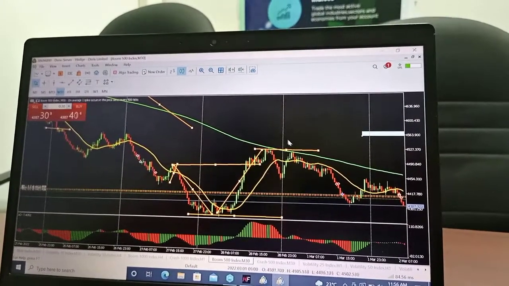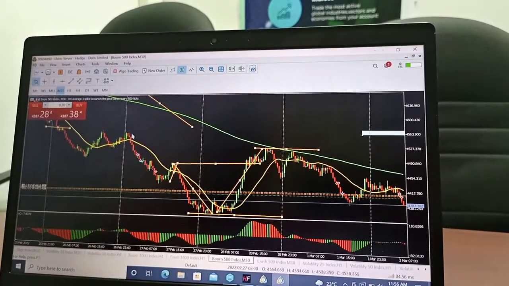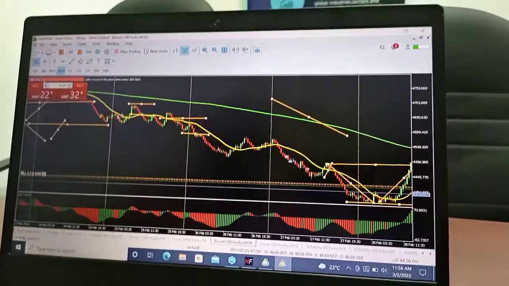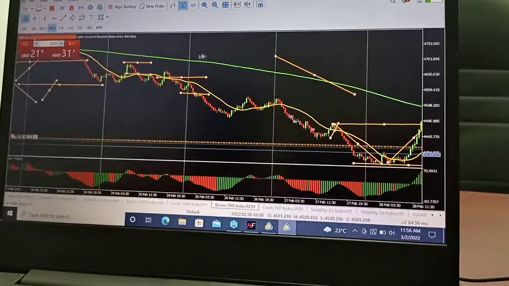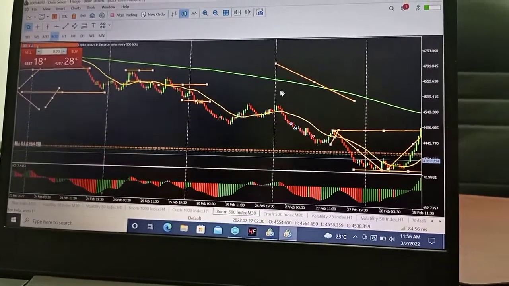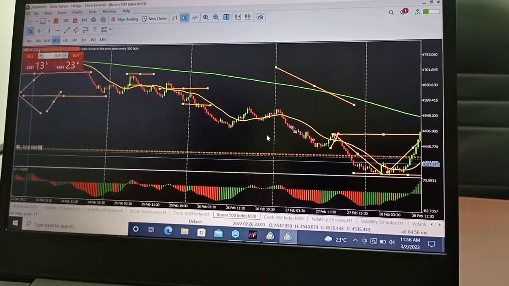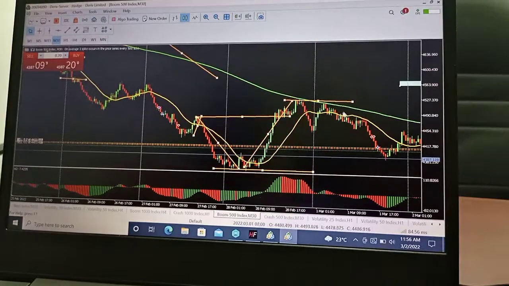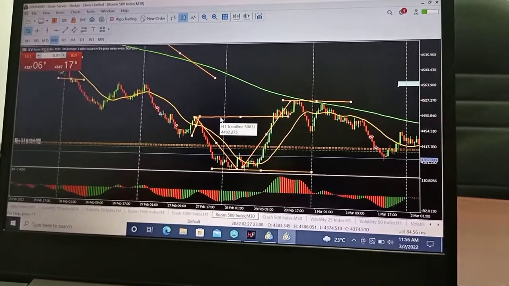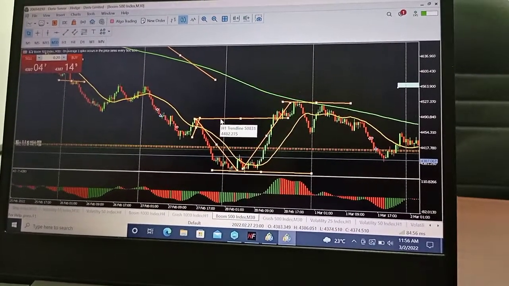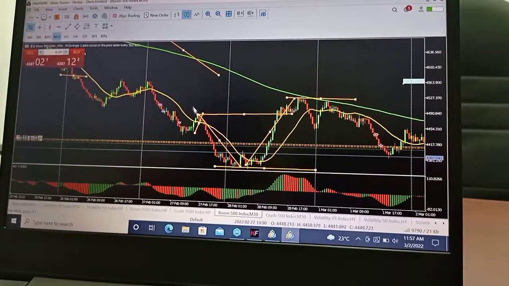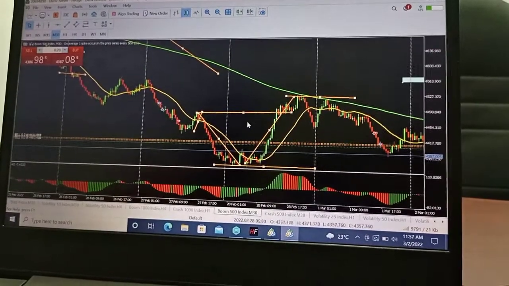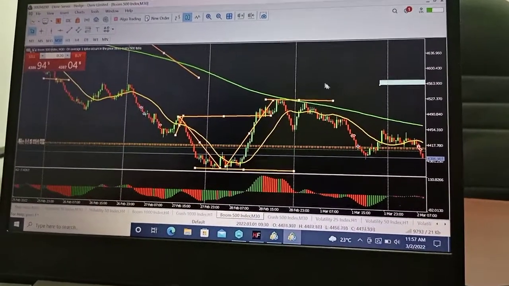So this is how we usually have our setup. We usually use the direction of the market. You can use the lower low, lower high. And because the market is below the 200 moving average, the direction is downward. We shall always be looking for sales, you see. And then after looking for sales, we shall be looking for where the sellers are stepping in. The sellers are stepping in when we see the bearish engulfing. So when they step in, we step in with them. When the big boys are stepping in, we are going to be stepping in with them.